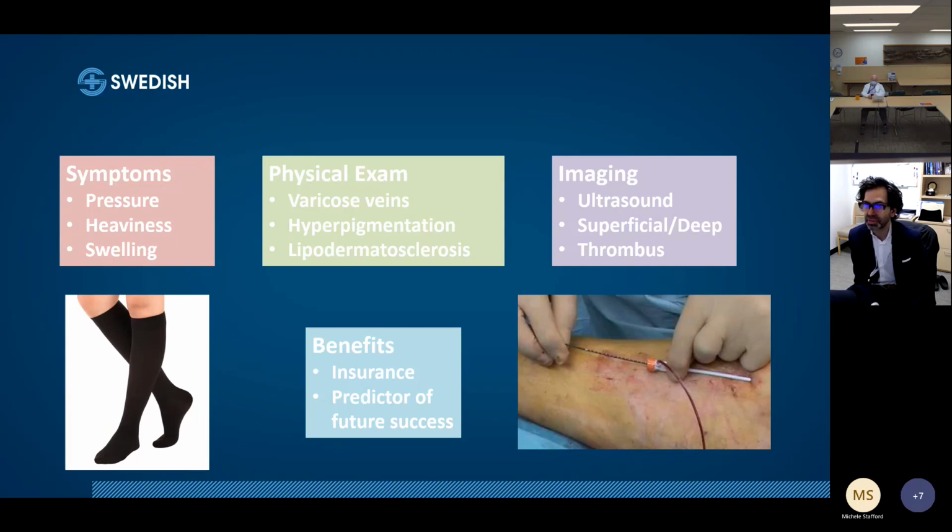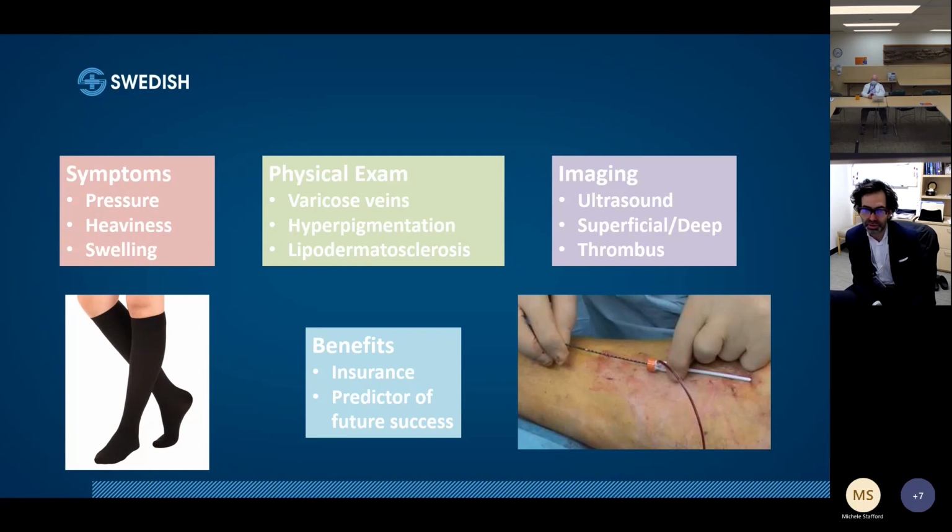Some patients complain about the band below the knee, so you can talk to them about that, but you should let them know that they can wear thigh high to avoid the band at that level. The disadvantage with thigh high is they're a little bit more cumbersome to put on, and that band will tend to slide down, so they need to kind of work it back up during the day. The other benefits of compression stocking, which are maybe not as obvious, are number one, insurance.